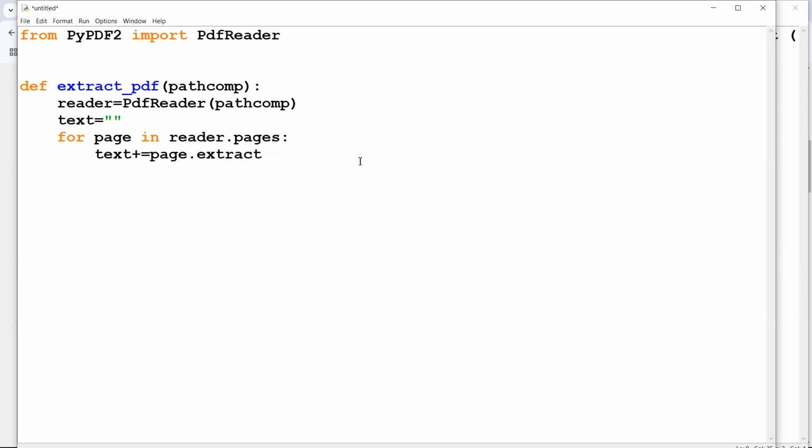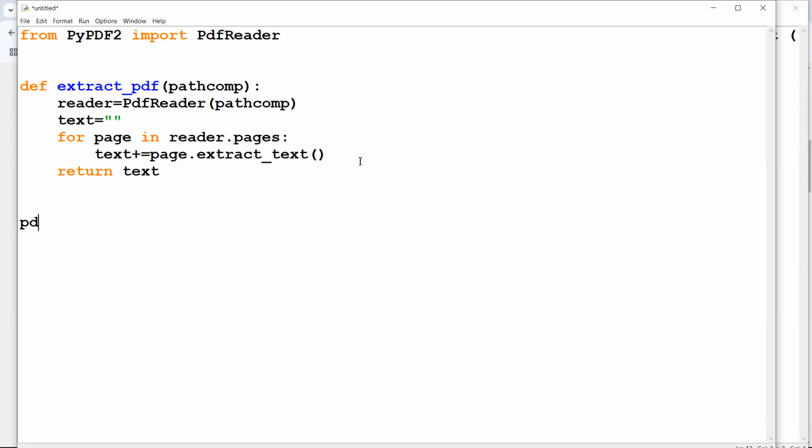We'll write extract_text, that's a function, so bracket open, bracket close. Then I will be returning this text. So return text.